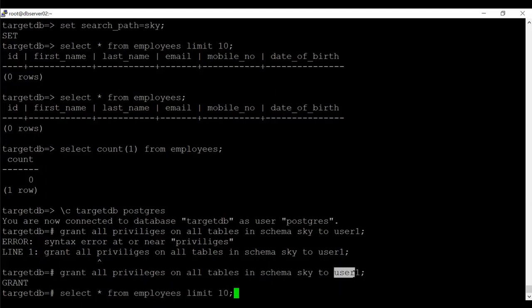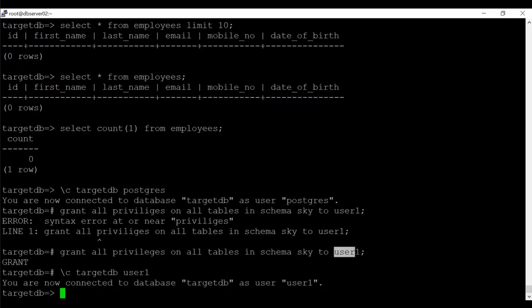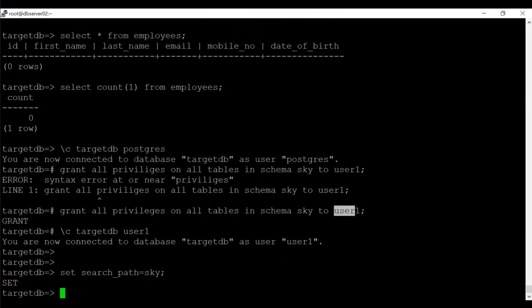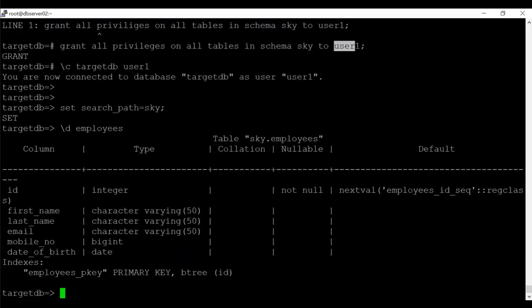Okay, let me connect as this user, and let me set search_path to this schema. And now I can insert a few records or delete a few records, whatever. For example, insert into employee values, okay, ID and name.